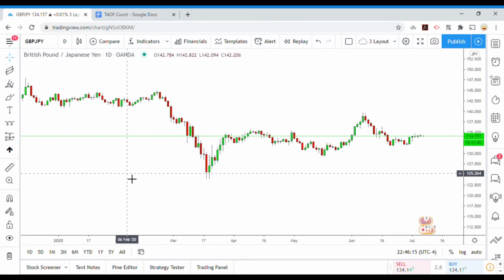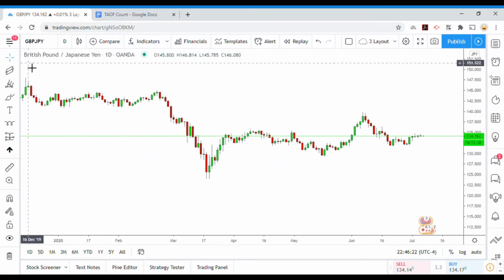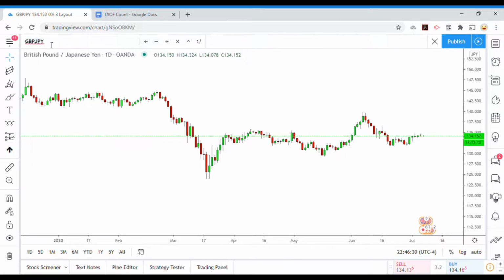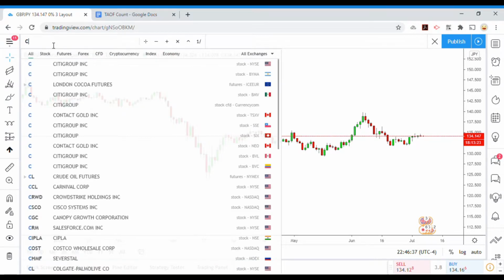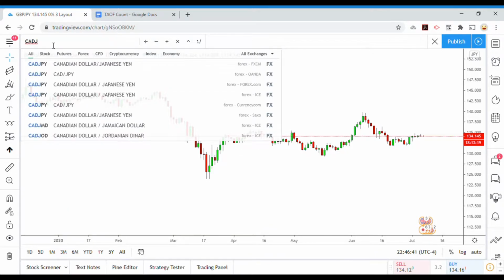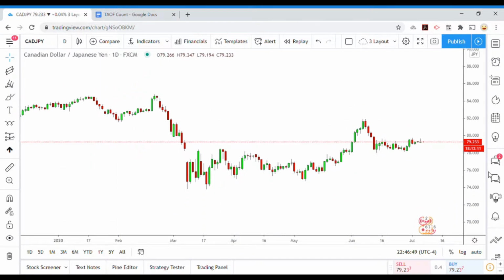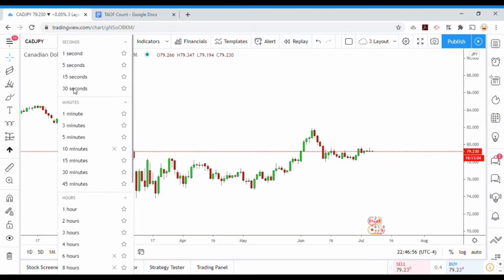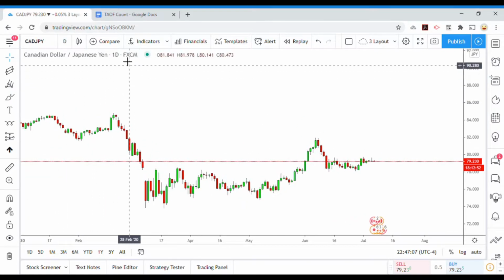So I'm going to try to move through this stuff quickly because there's just so much to go over. I could do an hour-long video on all this, but I'm not going to spend that much time on it. We'll brush through this stuff a little bit quicker here. So of course, you have your standard box up here, so you can type in the Canadian, say Japanese yen, or whatever stock symbol you want to pull up, Forex signal, stock signal, what have you. Then of course you have your time frames here. You have multiple different time frames that you can work with, and you can even go down here and add different time frames as you wish.